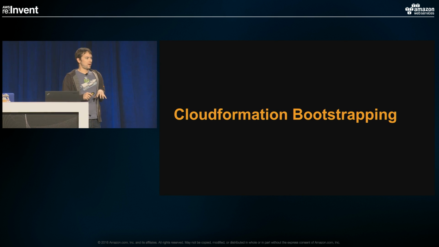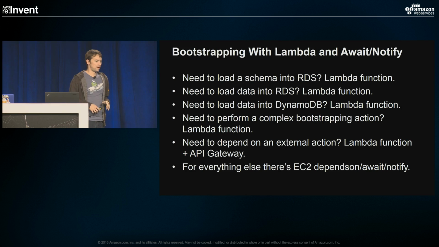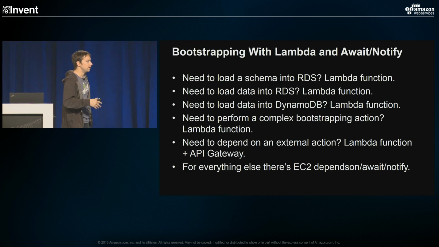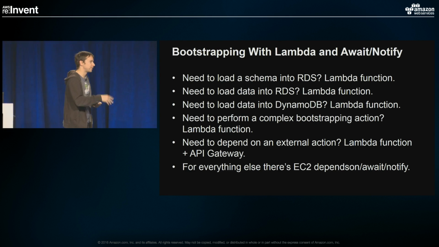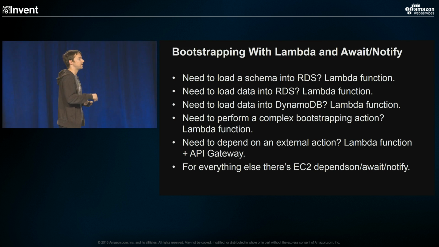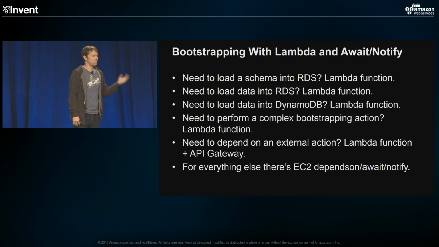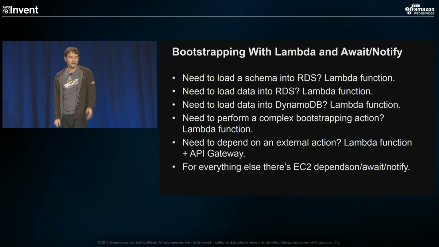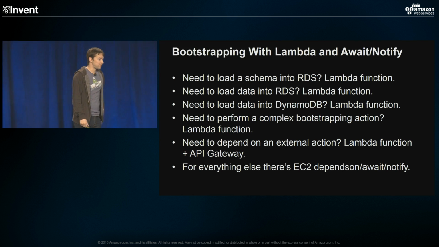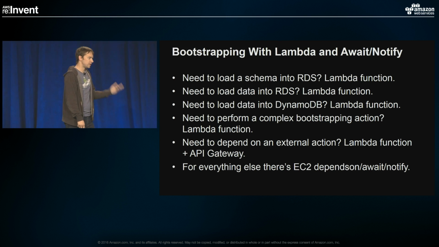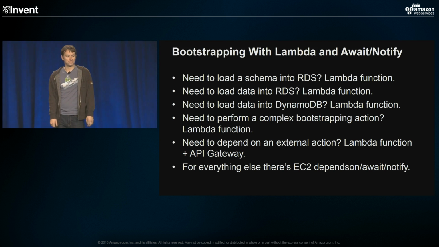CloudFormation bootstrapping with Lambda functions is a really, really powerful paradigm. So let's say you need to load a schema into RDS. You can do that with a Lambda function. So you can have it fire when the RDS instance becomes available and when it's spun up and ready. You can actually load in your schema with a Lambda function in an automated fashion. If you need to load data into RDS, just some seed data, you can do that with a Lambda function. If you need to load data into DynamoDB, you can do that with a Lambda function.